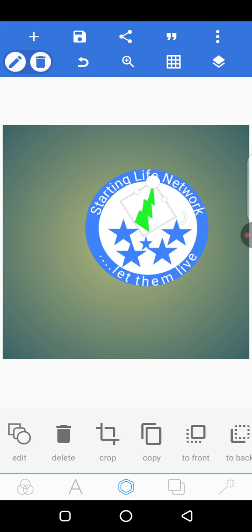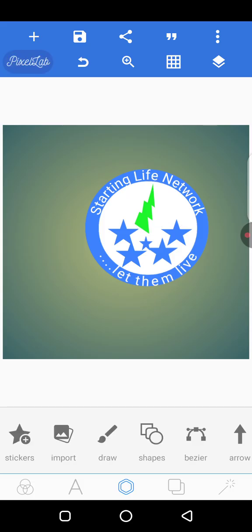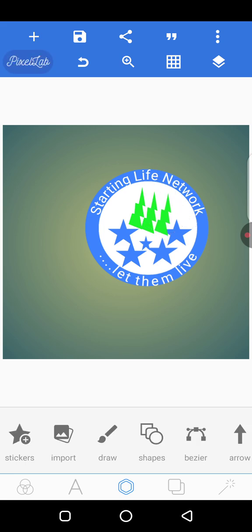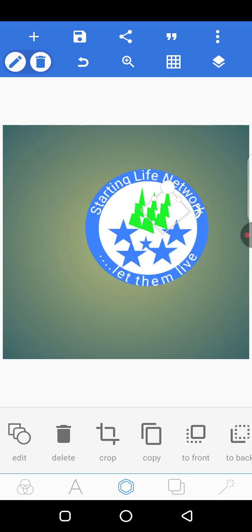Now that does make sense, although not that much. But with this, you can see some level of creativity showing itself. That means if anybody is not very creative, you will not be able to use Pixel Lab on its own, which is why I said it was better I started with Canva, so that with templates on Canva, it will be easier for you to really maximize what we are working on.